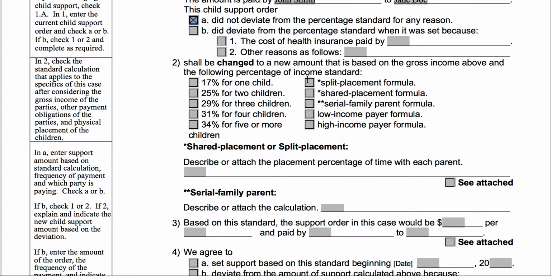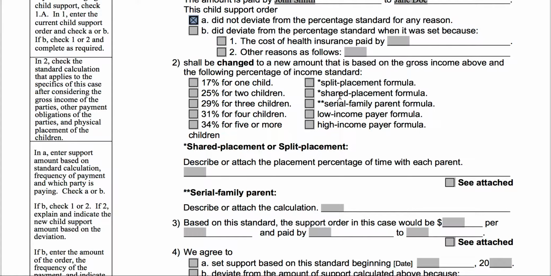On the right-hand side, we have some specific formulas that come up in some situations. And I'll go through them just very quickly here. Split placement is when you and the other person have multiple children together. You have at least 2 kids together. One child lives with one parent and another child lives with the other parent. So think of it like the Parent Trap. That would have been split placement.